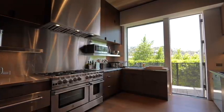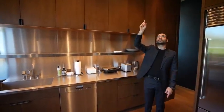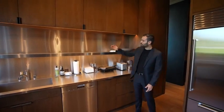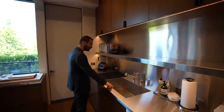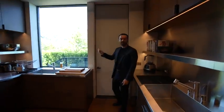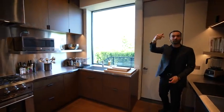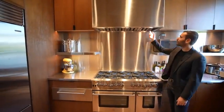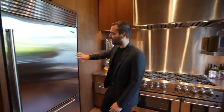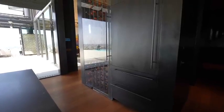This kitchen has it all. Same style cabinets are also brought here that go all the way up to the ceiling. And on the ceiling, we have the same wood tone paneling that again warms up the space, all open shelving with the stainless steel countertops and the backsplash. First dishwasher, second one here with the first sink. And this door opens up to the exterior parking spot that we talked about earlier. So in case you have chefs or caterers come in, they can come through this door without having to go through the main door. Your second kitchen sink is on this side, 8-burner gas stove, commercial vent. I mean, you have it all. And lastly, we have the Sub-Zero fridge here. And I think I forgot to mention, in the main kitchen, right next to the wine wall, we have the paneled-in fridge. Now let's go back to the hallway.